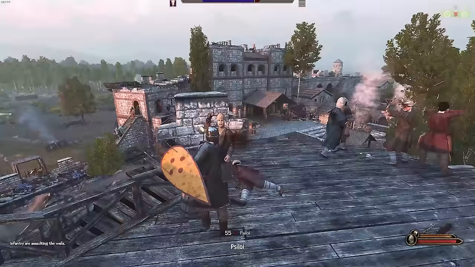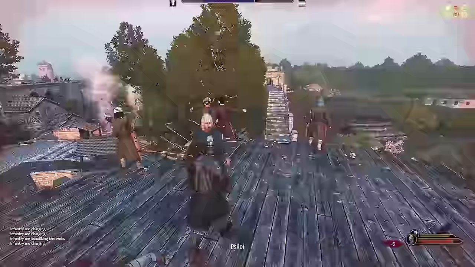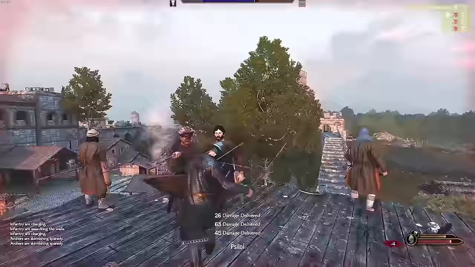Take them down. Keep that shield up. Probably just crouch as well. Take a few hits. Try and stab him in the face. Oh. Yeah, luckily the arrows aren't really getting through my mail right now. They kind of need heavier piercing arrows, like a better, more composite bow.